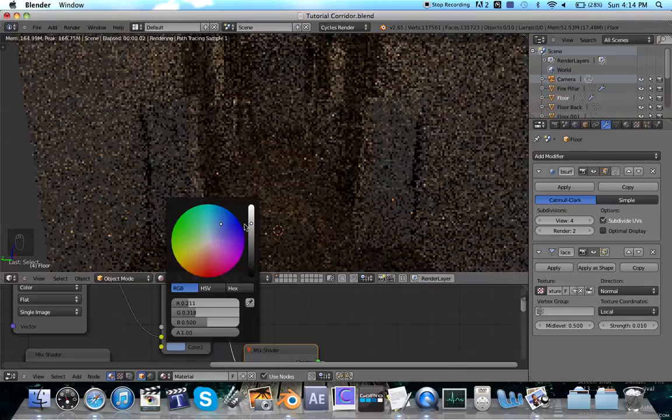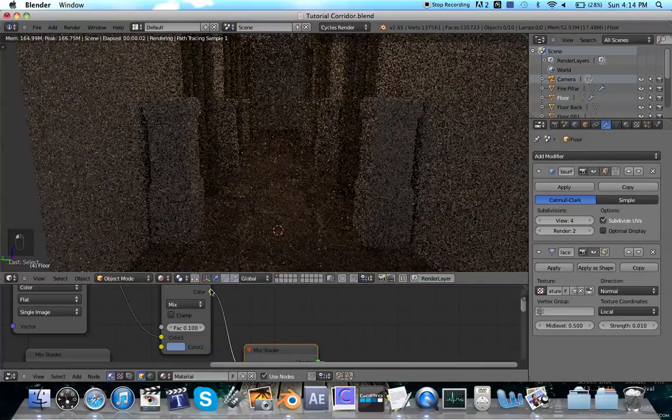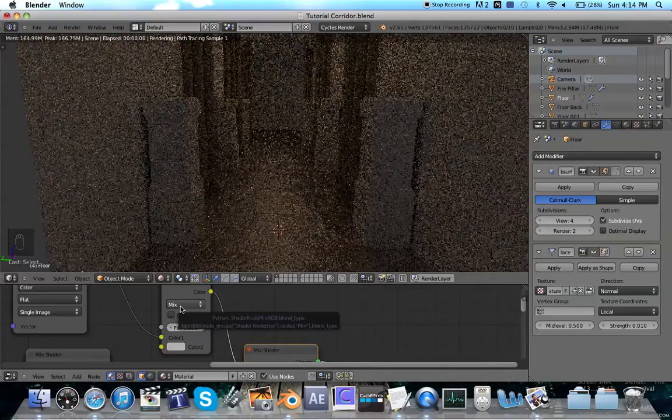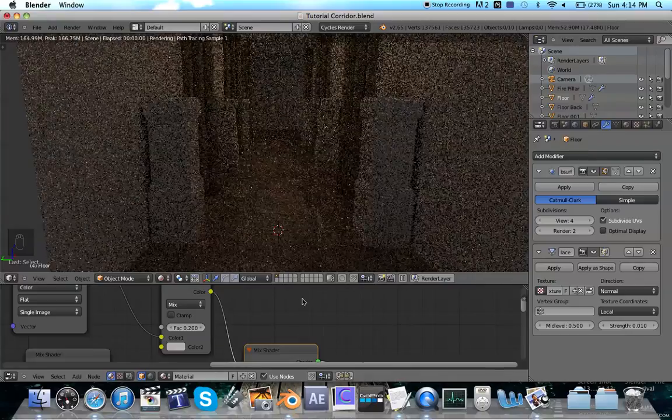It doesn't appear to make that much of a difference. Actually, factor 0.1, so that's how much glossy you want. As you can see, it's actually taking effect now. So you don't want multiply here, you just want basic mix. 0.2, that'll do. Okay.